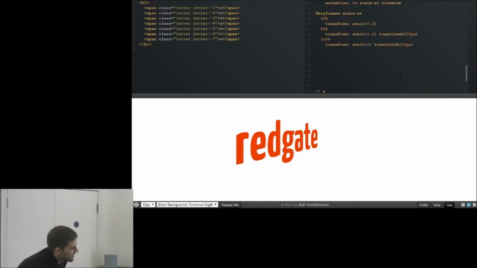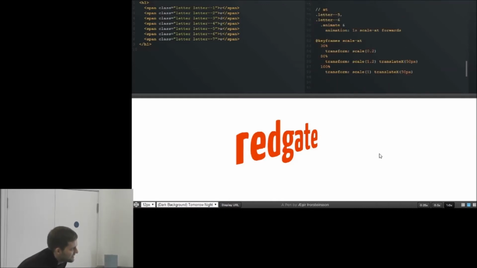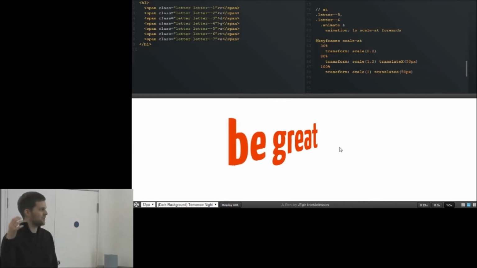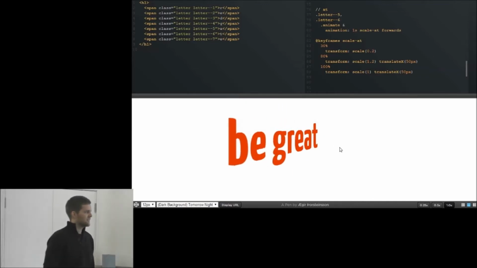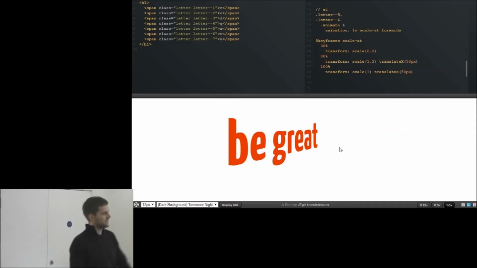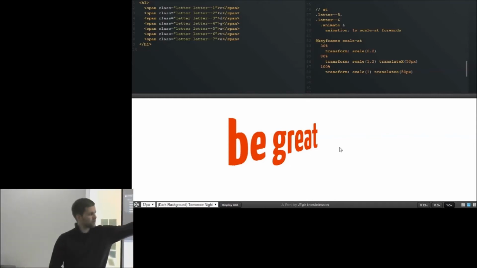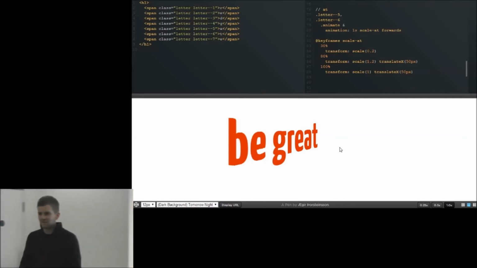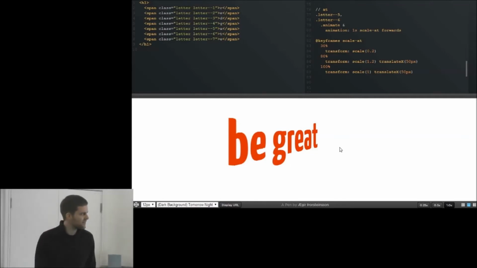So the A and T scale up and then go back down again. That's similar to before. You start by scaling to 1.2 of its size and then back to 1, so it comes a little bit up and back down.